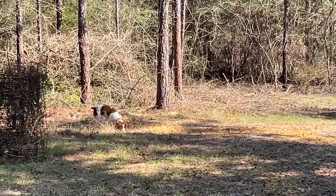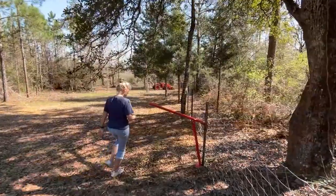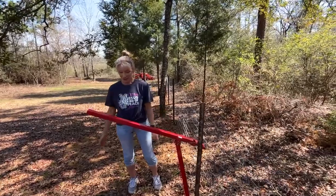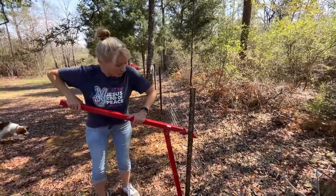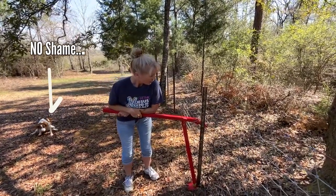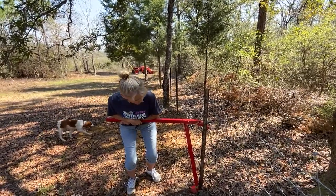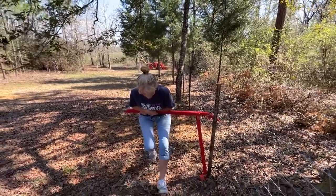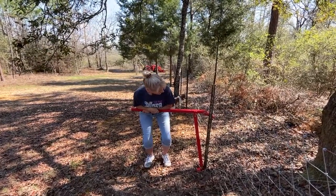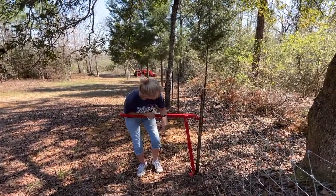I don't guess whatever she's rolling in smells good. Nope. It's Deb's time to shine. Show us them muscles, Deb. Oh, yes. That's what I'm known for, my muscles. All right. Put your back into it. Is it moving? Or you need the pry bar? It's moving. It's moving. Yep. I think last year we said she's got all the weight of a wet sheepdog. I don't think that's changed.